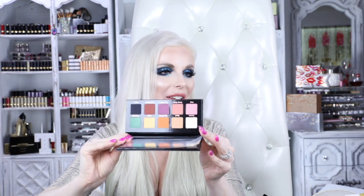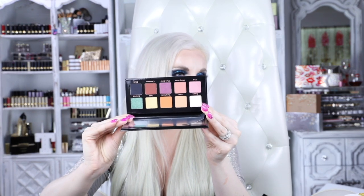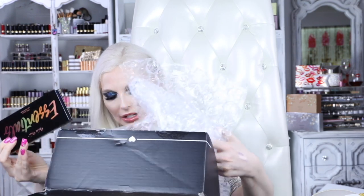And then Violet Voss Essentials Pro Series. That's super cute. I have all the Violet Voss palettes, so I'm gonna give this one away. I love Violet Voss's formulas. They're always so good. And this retails for $29. Okay, I'm going to quickly add up all of these and throw everything into this big box before I start losing all the giveaway items. That box retailed for $316, and I only kept two of the items out of 8. The rest went in the giveaway.